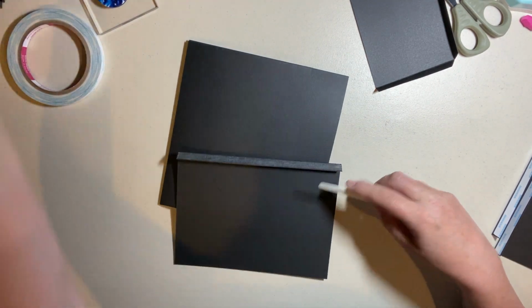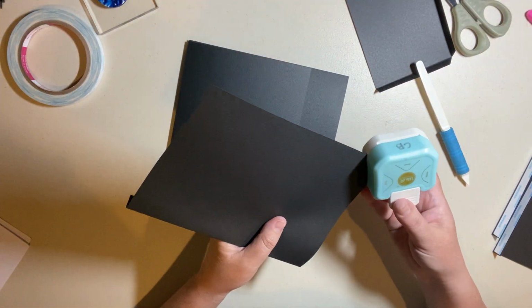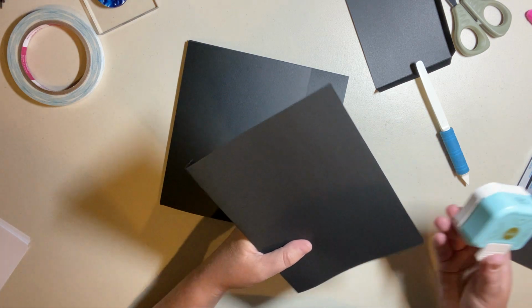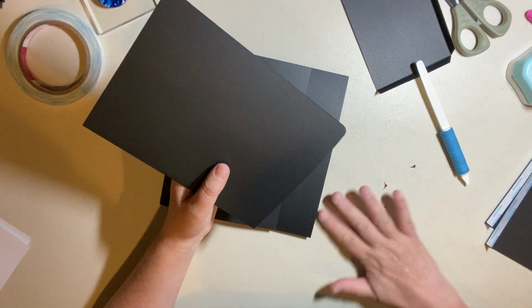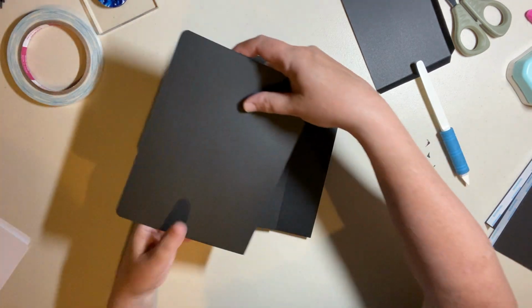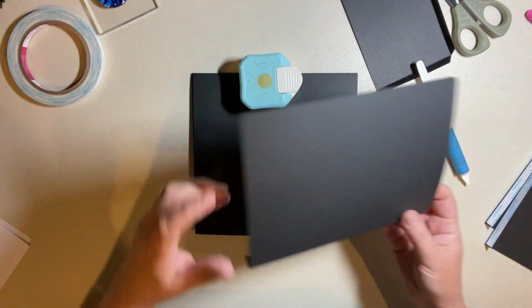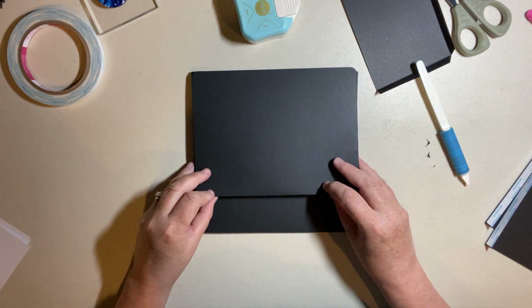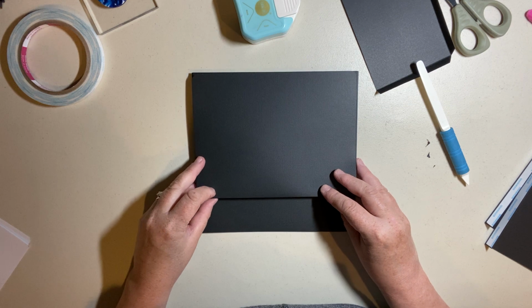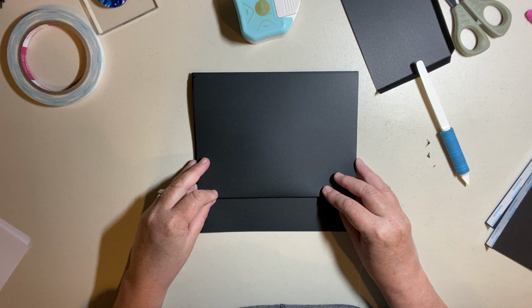I am also, before I nail this down, you could do it after too, but I want to put a little corner here so that you can see the paper underneath, and that way the person will know that it's something to lift up and it's a flap to flip. So here we go. I'll put something down right there. Well, it's laying down pretty nice. So I'm just going to put this right to the edge. So I'm looking left and right to make sure I'm lined up with that A flap, and just bringing it right to the edge.